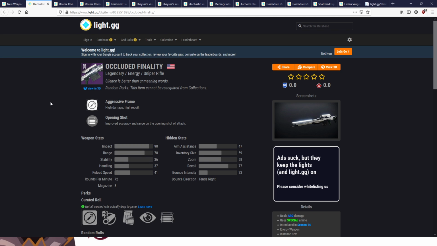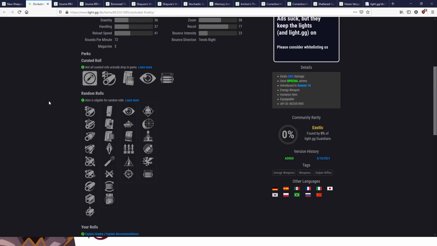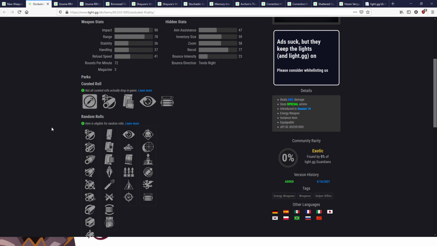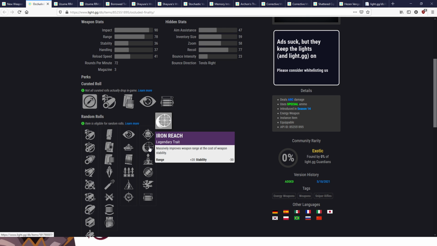Occluded Finality is a Legendary Energy Sniper. I think this is Iron Banner. It is an aggressive frame. It does not have quick draw. It does have auto-loading in Vorpal. It's also got Mulligan in Vorpal. This is an Iron Banner weapon. It's got Iron Rage. This will be a good PvE gun.